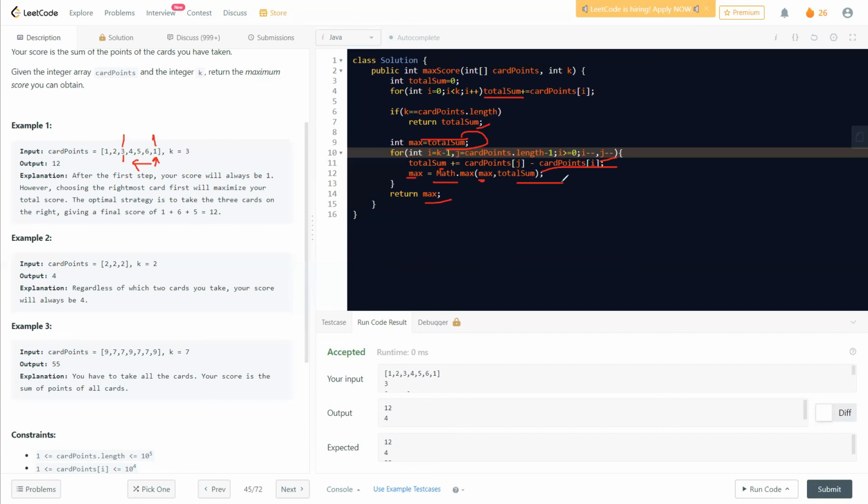You are going the same way. That is the prefix sum method, and this is the simple sliding window method. We are using two pointers, and thus we are reducing the total space complexity.